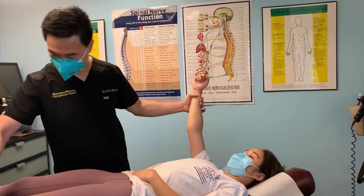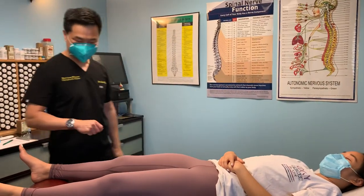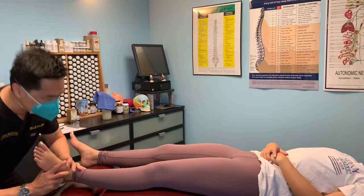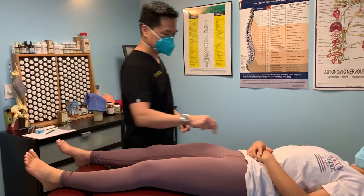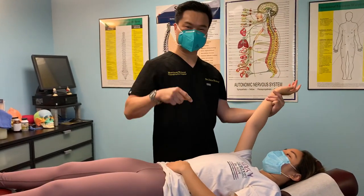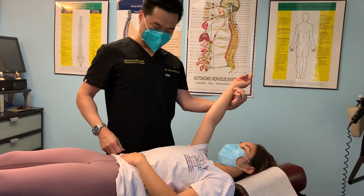She is a college student and doing well in school, and we wanted her to continue improving and doing well in school. Right now, we're going to adjust her ankle. Nice, good. I started seeing her when she was in high school. Now she's a junior in college. Awesome.